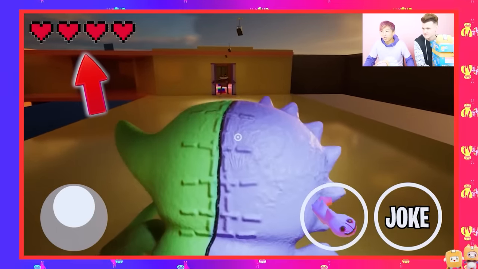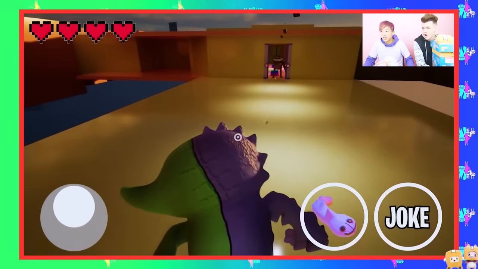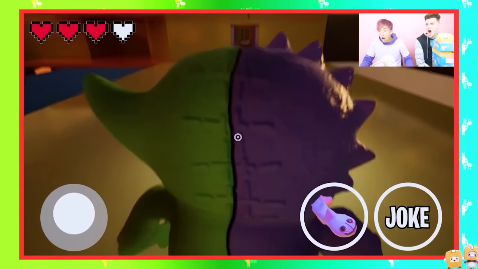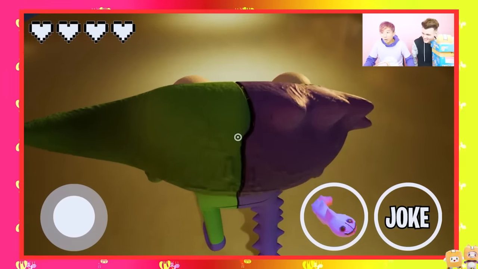Wait, Jester has a health bar. Is he going to go down when he takes damage right here? No way. There comes a star. There comes a star. I can see in slow motion. There it is. Oh! The health bar just went down to zero.